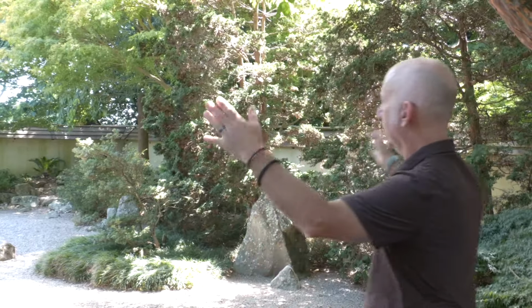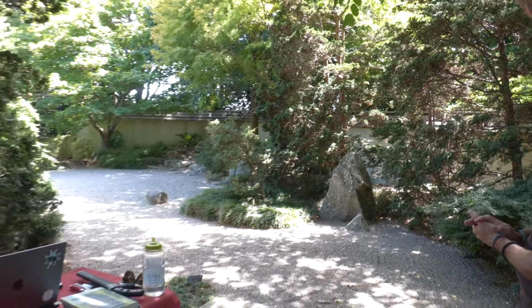So very much in keeping, the little peaked roof and the little note of the bamboo on top speaks to that style of gardening. When you first enter the garden, you have to take a little jog to the right so that your eye is kind of tricked and surprised when you're around the corner and you get to see this really pretty vista that we have here. That's another one of those very Japanese garden-esque things.